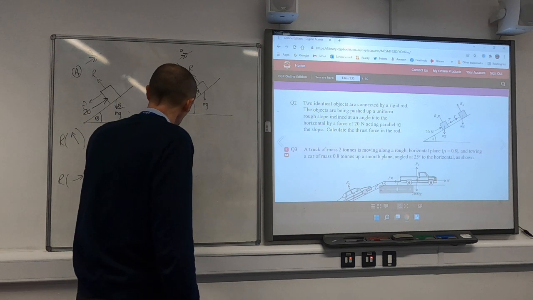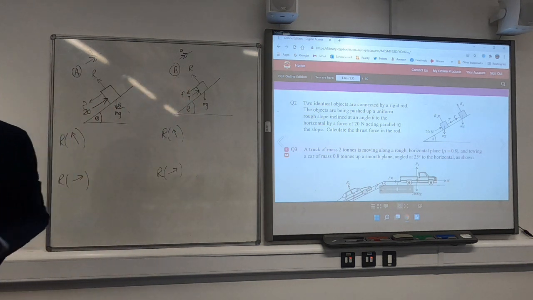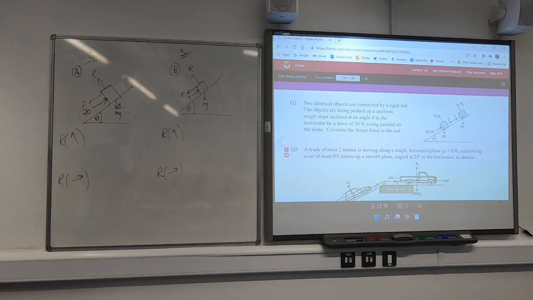Now we're doing more. The other thing I should have said is actually we don't need to do all of this. You may spot which is the bit we don't actually need.